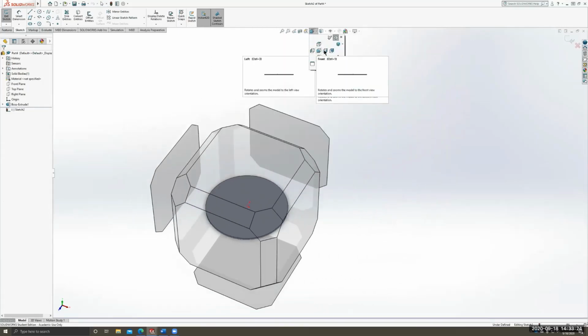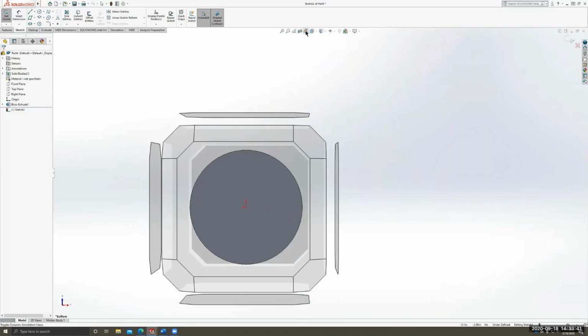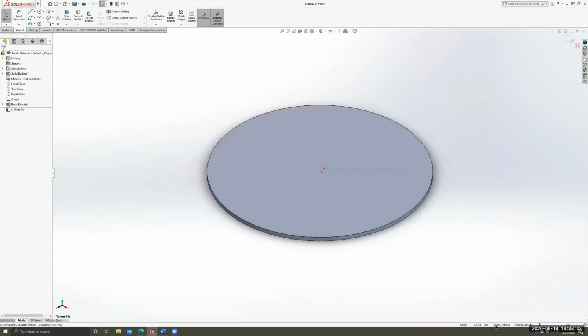Say you want to go to bottom, you hit this half cube, and then hit bottom and we'll go to the bottom. And then we can do isometric view. Is that what you were asking?